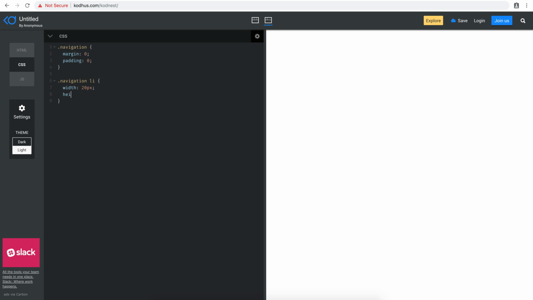We can obviously fine tune it later. Height 20 pixel. Give it a background color of maybe something like #CCC. And then I will give it a border of 2 pixel solid and something darker, right? Like #999. So you can see that we have our 4 LIs styled this way.